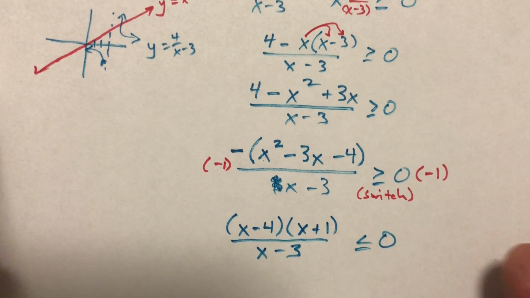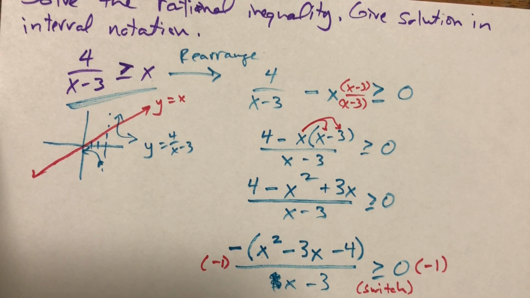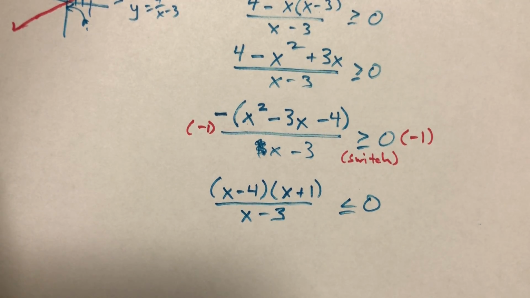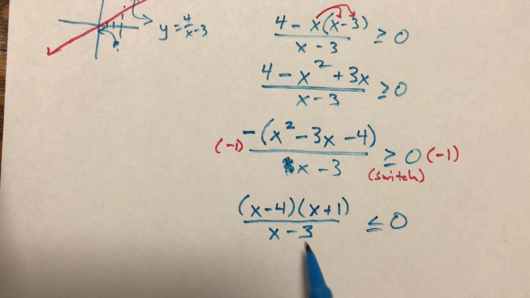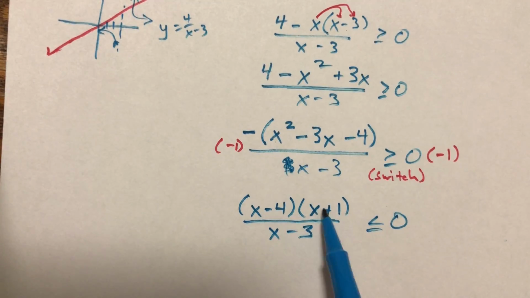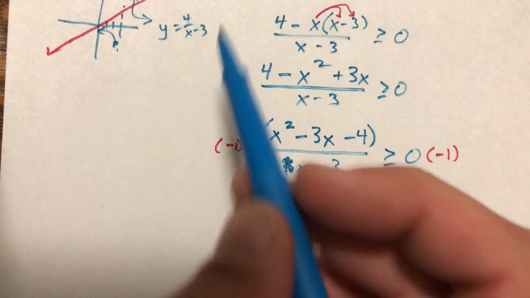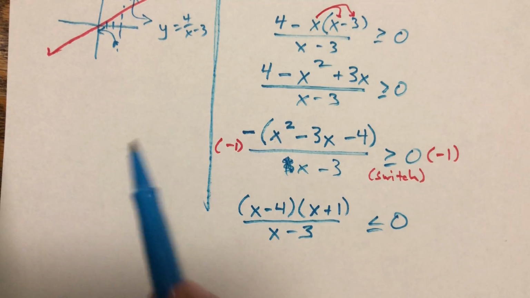Okay, so now we have transformed our original inequality to, I would argue, be a bit simpler for us to look at. So now, if we're looking at this graphically, we can remember what this looks like graphically, right? The zeros of the numerator are going to be our x-intercepts, and the zeros of the denominator are either going to be holes in the graph or they're going to be vertical asymptotes. So we can draw a really rough sketch of this as well. This is all separate here. So we're thinking about the graphs over here.